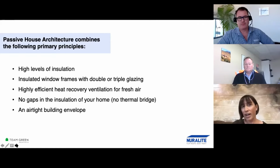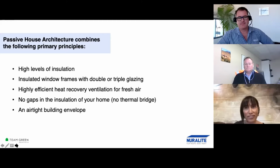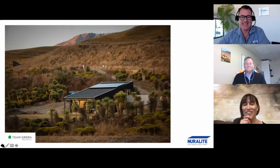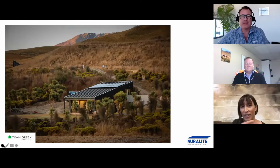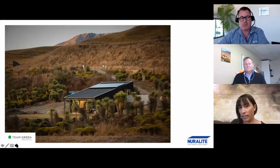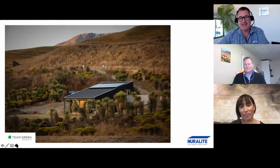So our house, I don't know, Jade, if you want to go onto a picture of, I should maybe come back to that one. So this is where we're now living, and we moved our office here over lockdown because it's just such an awesome environment. Obviously we've got incredible scenery and place to live, but the internal environment is fantastic, and we don't have any moisture in the house. We're yet to put in an extract because it's a design element that we haven't quite finished yet.